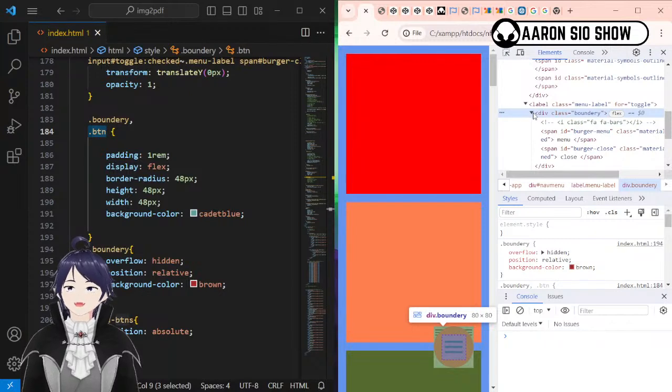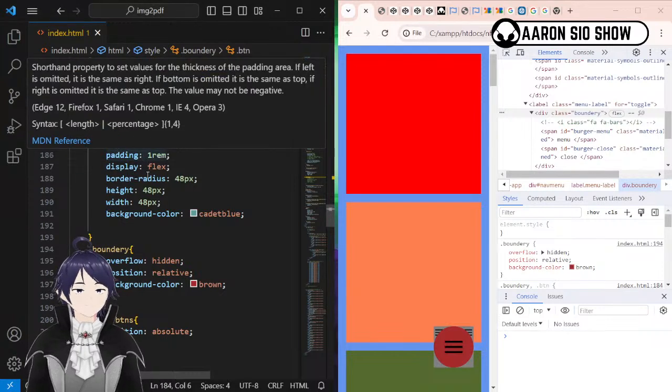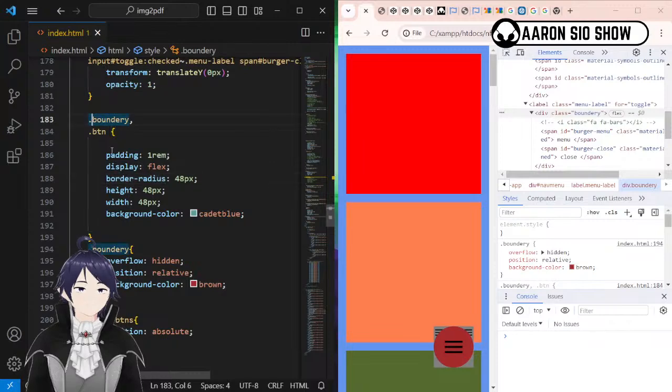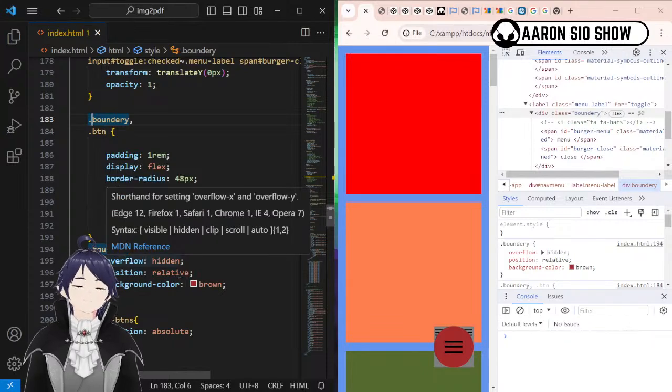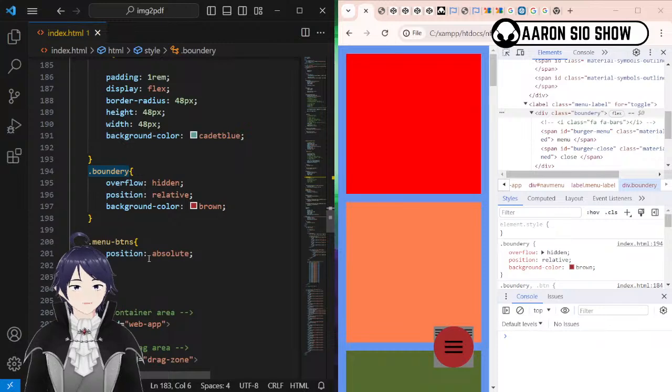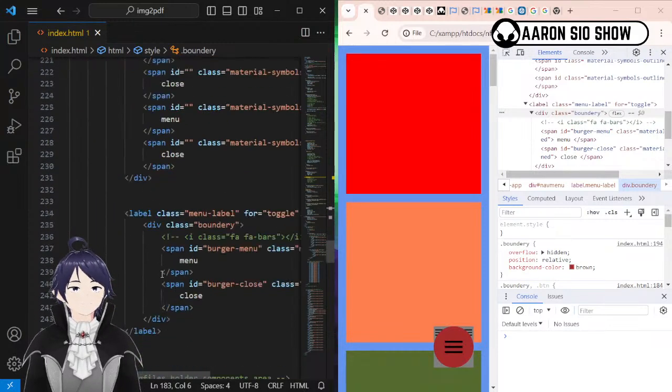Then the other button should have the same. Well, my naming is a bit off.